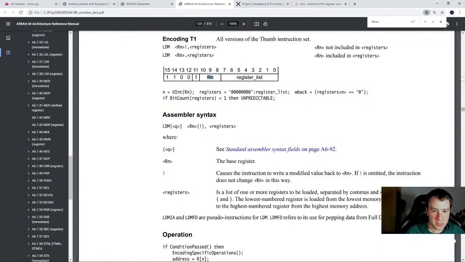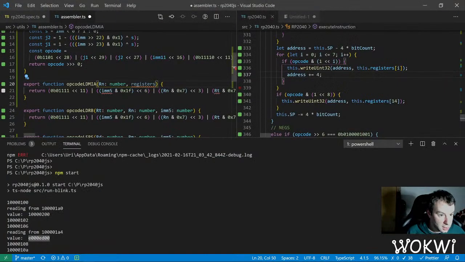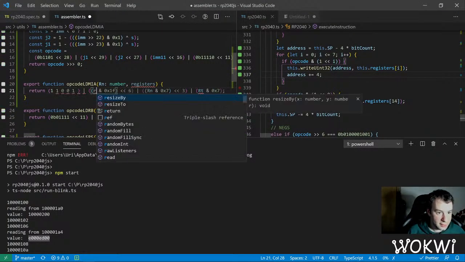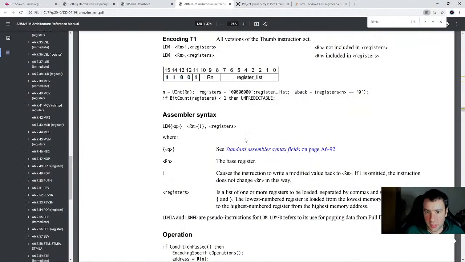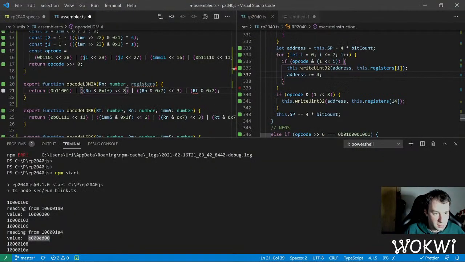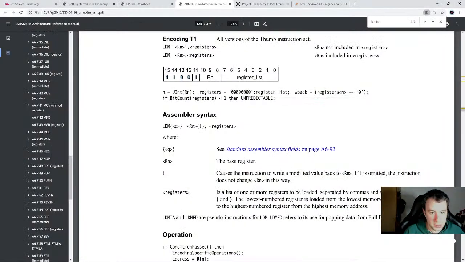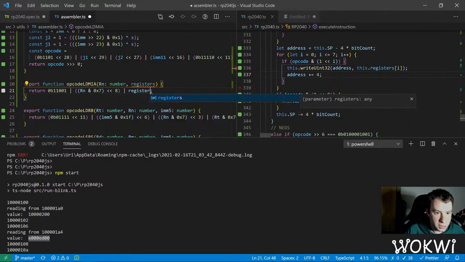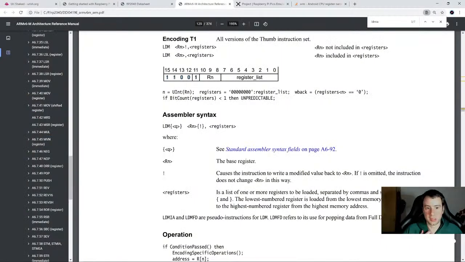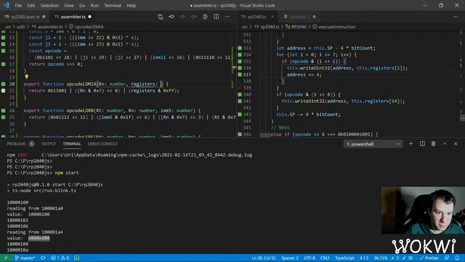And then the encoding is just this, then RN, okay, 0B, RN, and it's shifted by 8, right? And just like 3 bits. And then we have just registers, just for good measure. Make sure it only takes 1 byte, and this is a number. And let's create a test case for it.